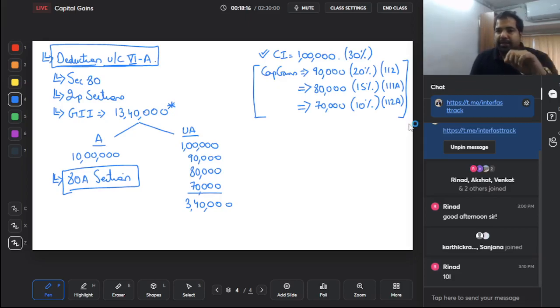Guys, do we have to check this every time in the exam? Yes. Specifically when you have capital gain income and casual income in your sum, then you definitely have to check for this. A lot of people make this mistake that they feel that the entire 13,40,000 we can minus, but be very careful, the exam will not tell you that this has to be done. In fact, whenever capital gain and casual income is there in the exam, then you have to stop, even for deductions, even for calculating rates of tax, because it's slightly different. So this is the first section already, guys.